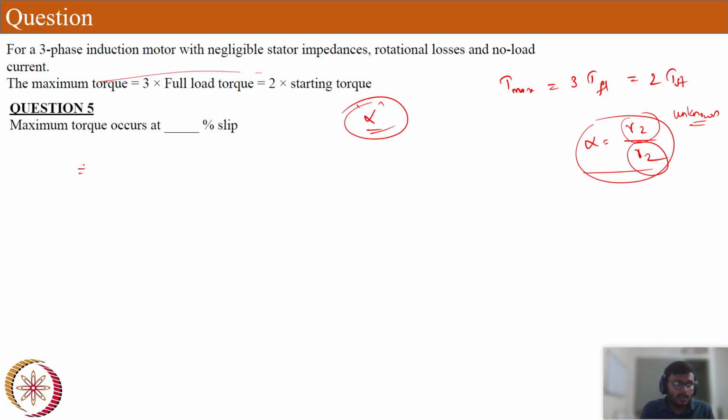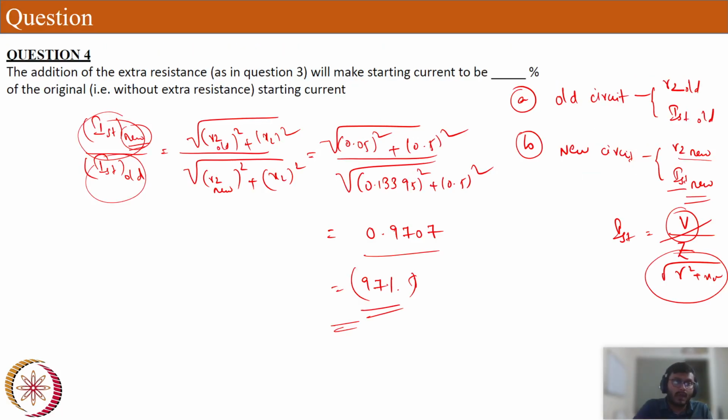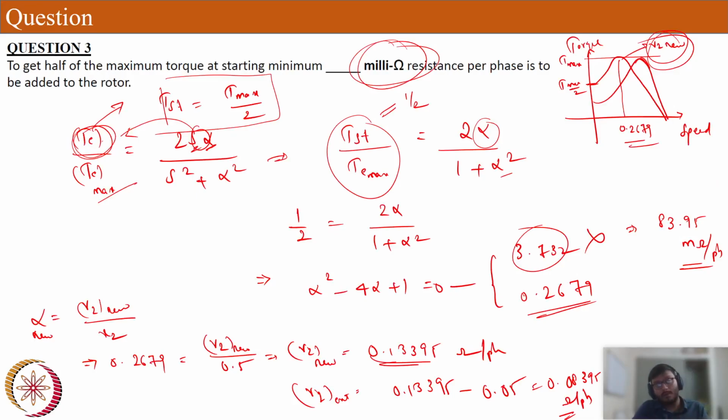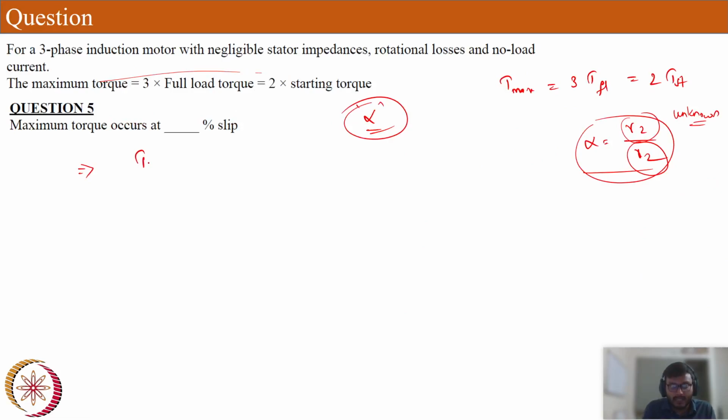Okay. So we know the ratio between the torque and maximum torque, we have written it here. The ratio between T and T max is 2s alpha, so I will just write the relation again: 2s alpha divided by s square plus alpha square. Right? Now I can write this Te as starting torque or as full load torque. If I write it as full load torque, I need to know the value of full load slip, which I don't know at this point.